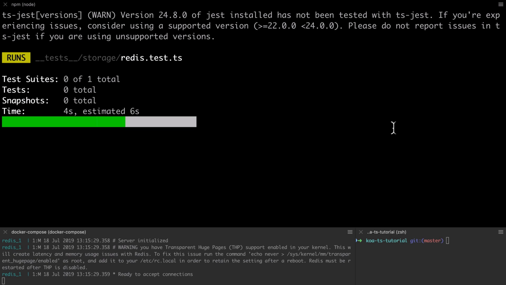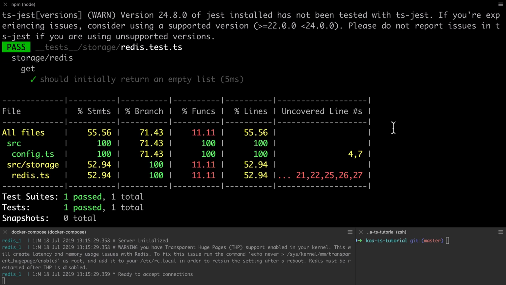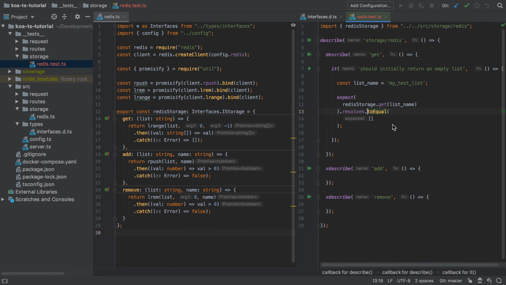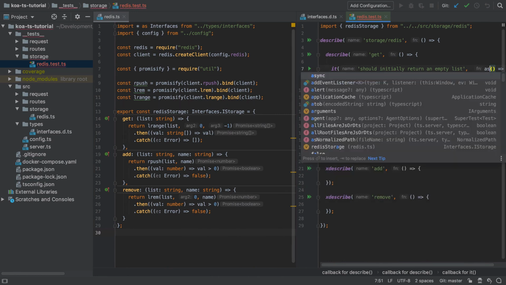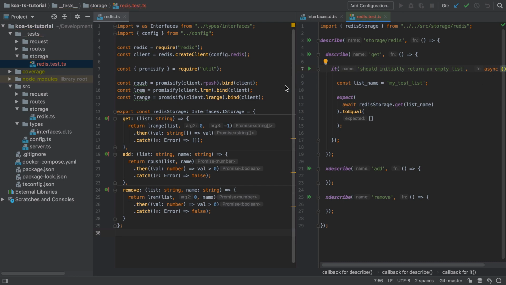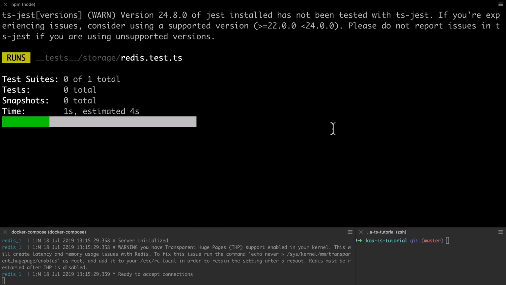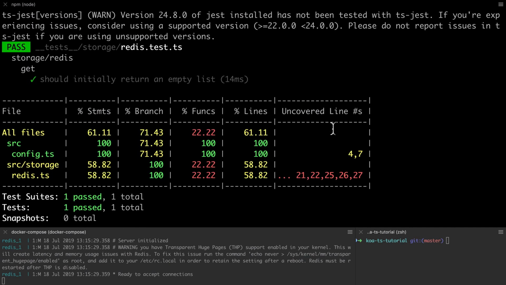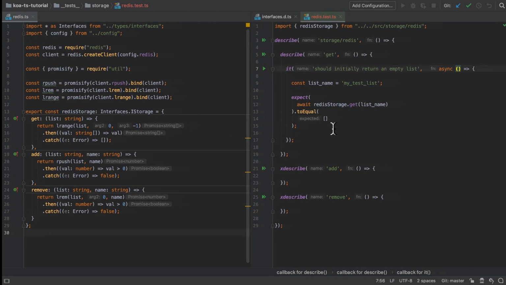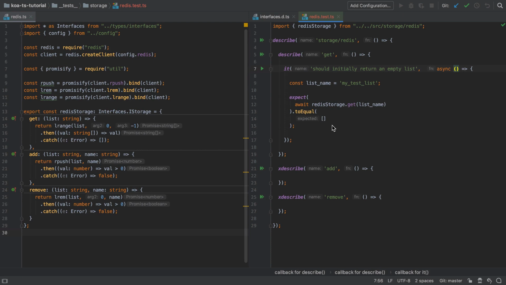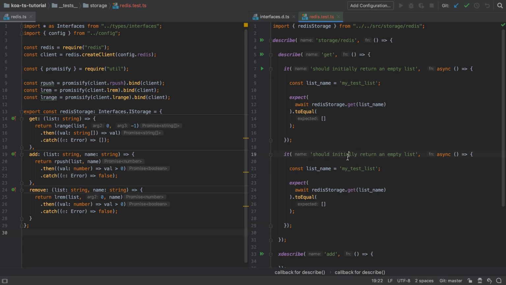We can either use the resolve syntax, or my preferred method would be to make this function async and then use await. The reason being that I would be more comfortable with this syntax in my real implementation, so it just makes the tests feel more like the real code. With this initial get test done and working, I'm confident that we can get stuff back out of Redis at this point. So I'm going to move on from here in a somewhat peculiar order.